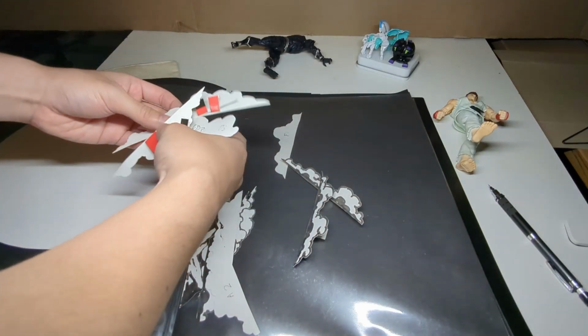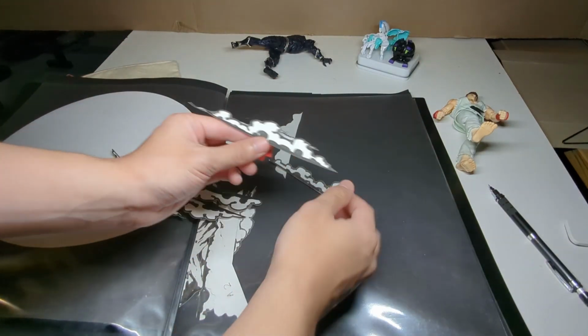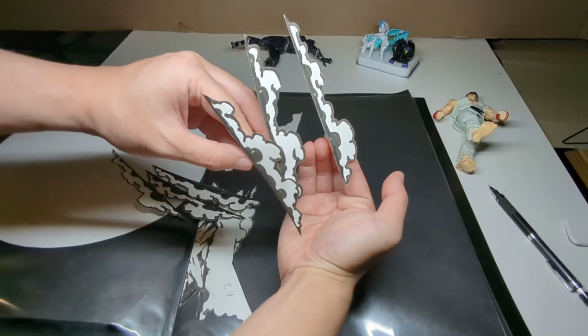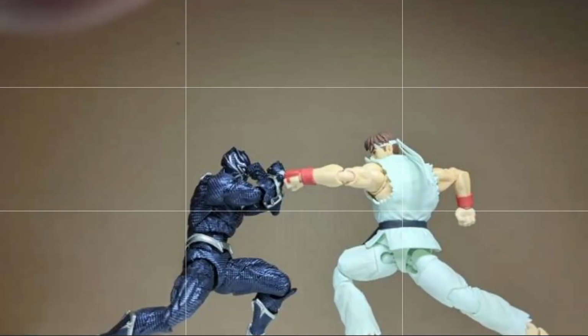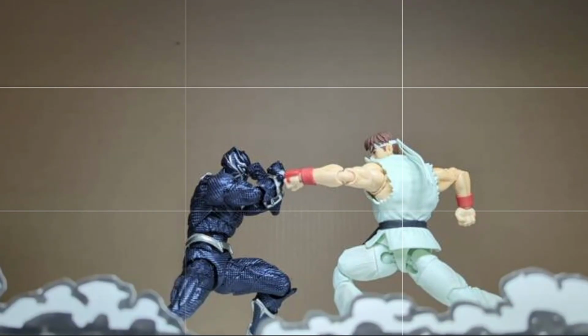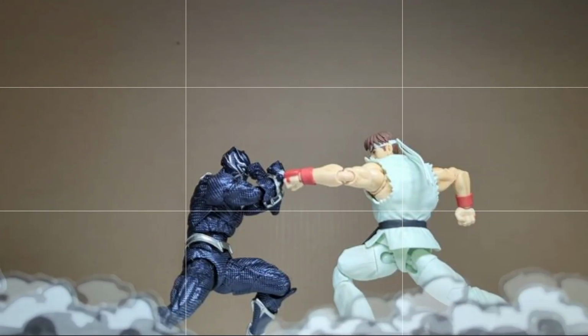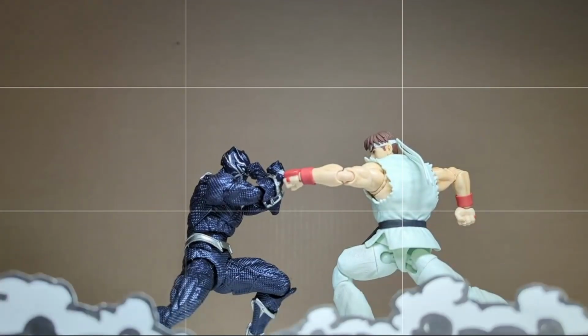I made 3 drawings for each puff of smoke. The 3 drawings compose a loop, and when switched out with each other after each frame, we get some 2D animated looking effects. I think it looks especially nice in this scene, portraying a powerful strike and giving us a short pause in the action.